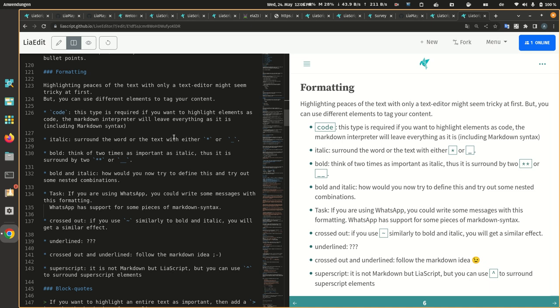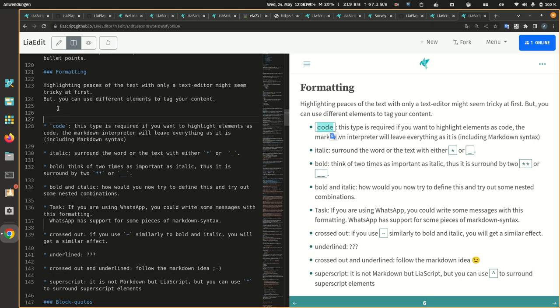So now we want to add some basic formatting or highlighting of text elements. You can see there's nothing highlighted, actually. The only part that looks a bit different is this code. If you use those backticks, depending on your keyboard, it's called a backtick. This might look complicated, but this is just a piece of code which stays the same. It doesn't change. It reminds that this is code, and whatever is within there, display it as it is.